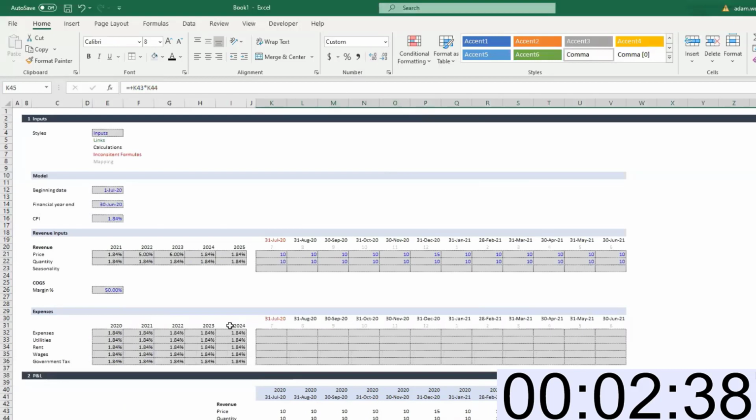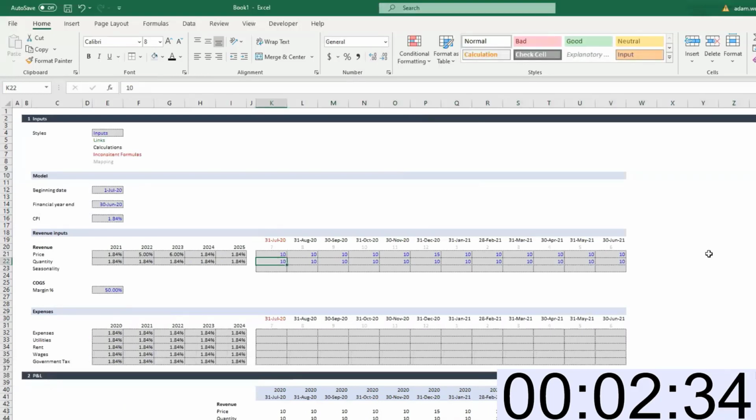So I mean, when we sit there and go back and play, not only have we picked up our sort of seasonal aspects of it, which we'll actually add in for our quantity, we'll add in a bit of seasonality there as well. But we've also added in, we can mess with the growth rates here. So we can have different growth rates in different years, or if say we just want to cut out the price, but we'll do this for these expenses down here. If we want to cut it out at a certain year, we'll just zero out the growth rates, or we'll just do a negative 100%, and that's going to cut out the expensing going forward. So we can cut out our costs as well quite easily.